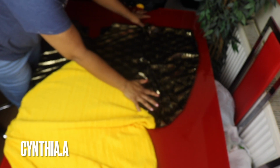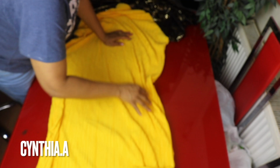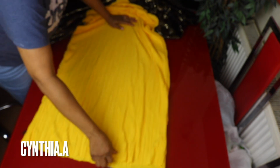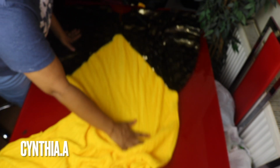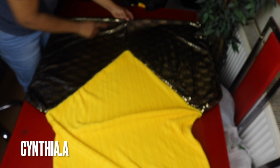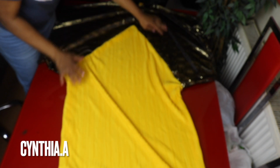So I also hem the arm opening. So this is the lower part. I don't want to hem the lower part. This is the back. I will add a pressing button here. This is very easy to make.